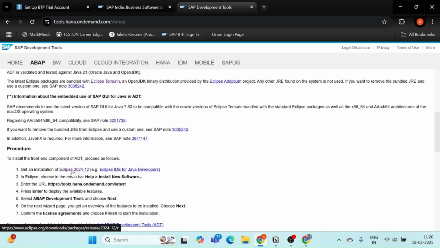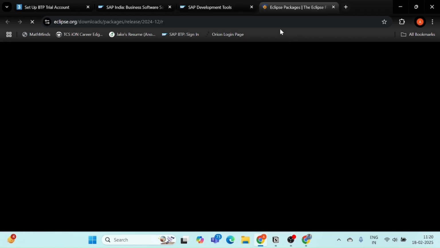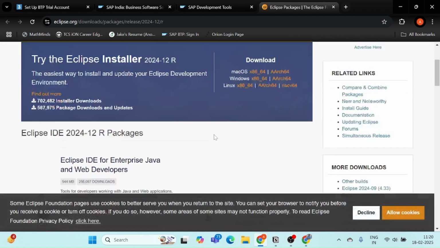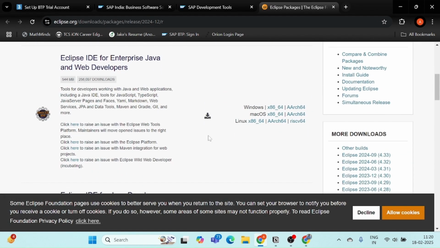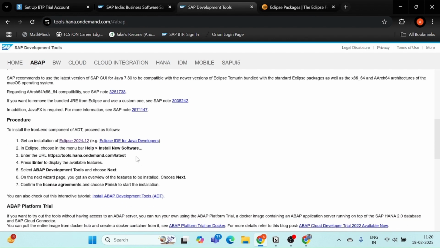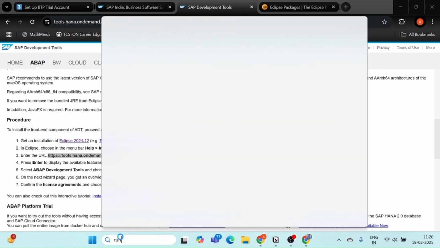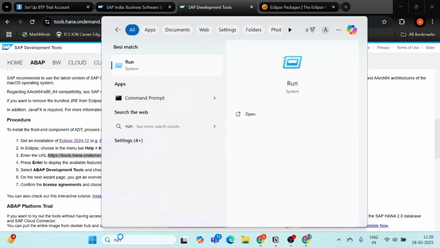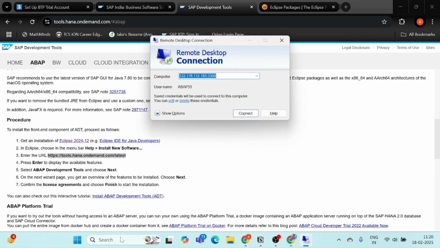You can go for the 2024-12 version, and you can directly download this Eclipse tool from here. Now once you have this tool, just copy this URL, and let me show you the Eclipse system.